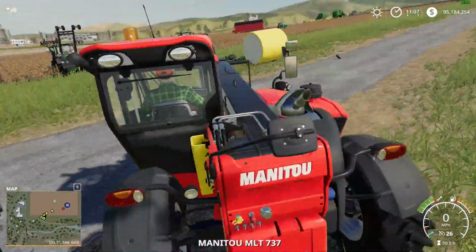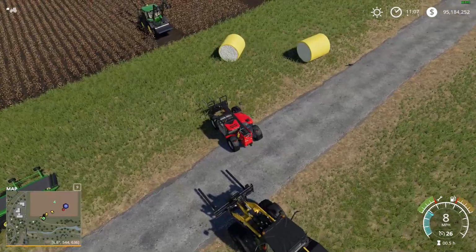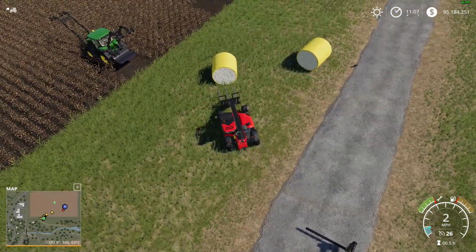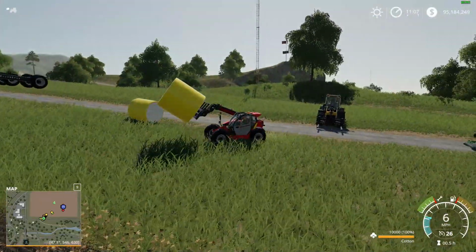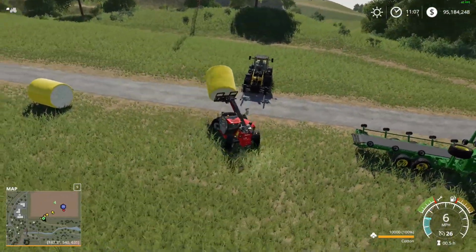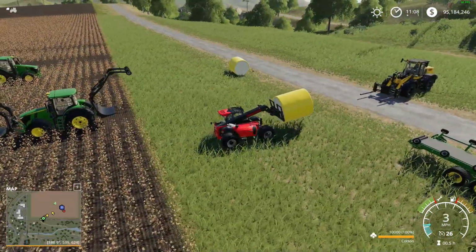I don't have any on the map, but I wonder if you could use them for regular bales, because those are massive spikes. Just saying, it's going to handle like a regular bale. Very nice. You know, you could put them on some flatbed trailer, modded trailer, something with straps. That'd be pretty cool, not gonna lie.